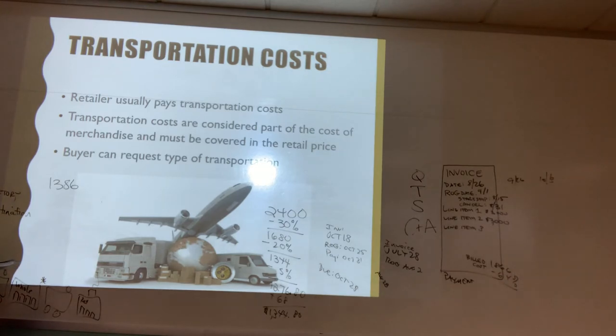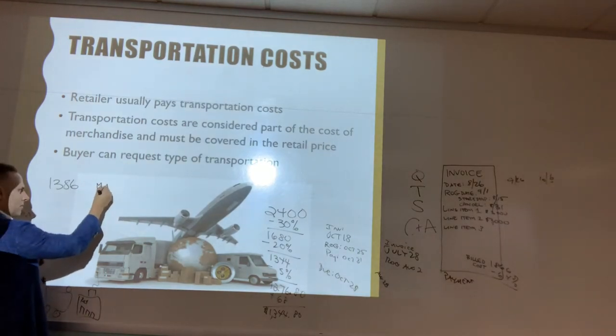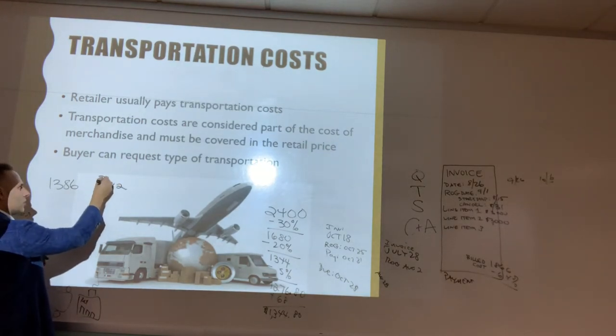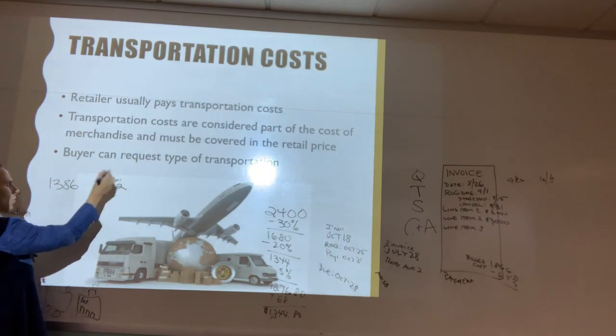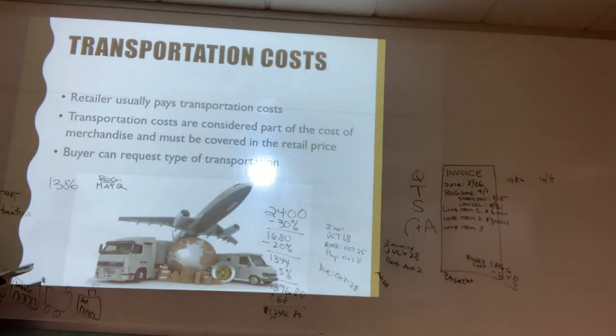Shipped on April 24th, do we care? In this example, we don't really care because the cash discount is ROG. Merchandise was received May 2nd. I care about May 2nd because May 2nd is ROG. Everybody understand why? Because the discount is 2/10 ROG. Okay? All right, so if the invoice is paid on May 12th, how much should we remit?